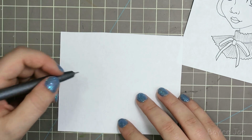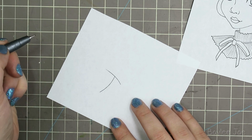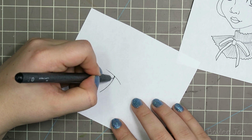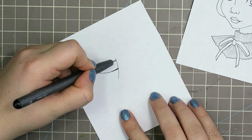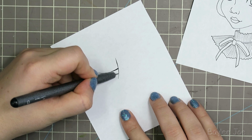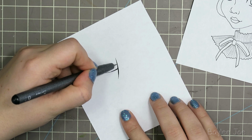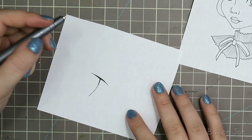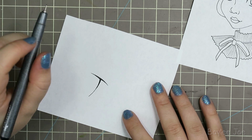My general rule is if there's some kind of T intersection, it doesn't have to be a 90-degree angle, but if two lines meet, I thicken the area where they meet, because it's most likely two separate objects, and they cast shadows on each other, and that's just where shadows accumulate. So I would thicken those areas. So keeping that in mind while you're inking, it would get thicker where they intersect and then taper off as you get farther away from that intersection.